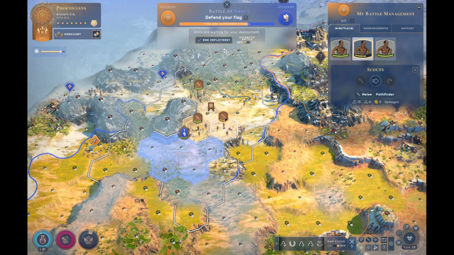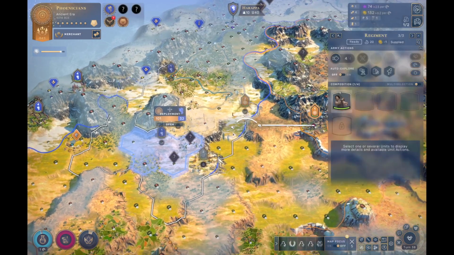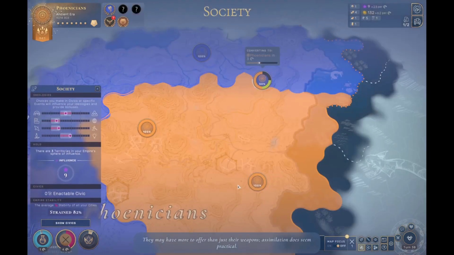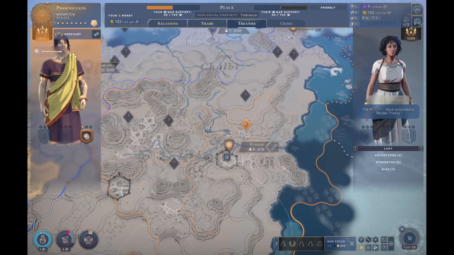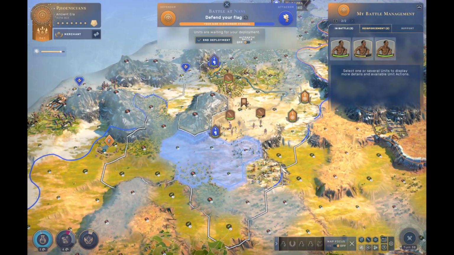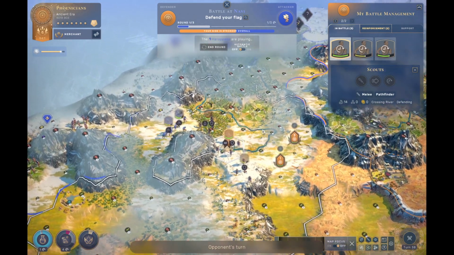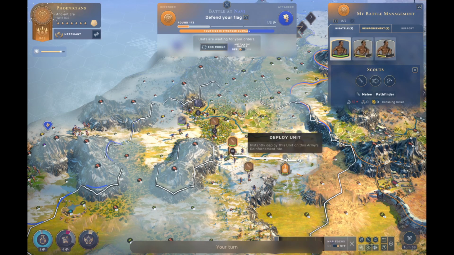Alright, that's a good fight for us. In fact, I could bring these guys in as well. So I've got plenty of warriors coming into this fight. There's independent peoples. Let's go for the assimilate cost. What have we got here? Open borders. Yep, sounds good. Sounds good indeed. Let's end deployment. These runners are going to get absolutely whacked by my warriors. Let's bring them in.